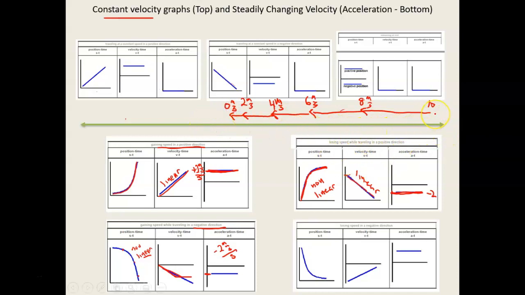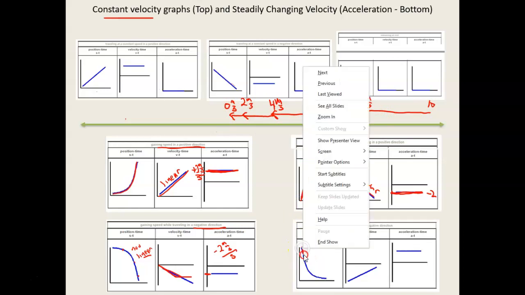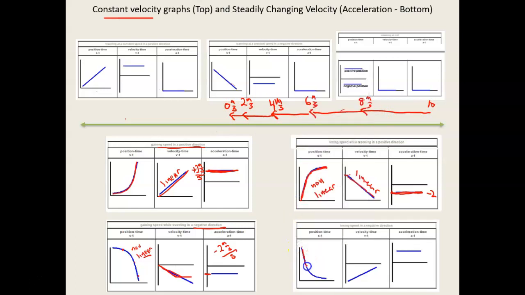Okay, so that would be losing speed in the negative direction. That would be acceleration because our speed is changing, but slowing it, deceleration, and moving in the negative direction. So in this case, we started out at some positive position, and we gradually slowed. So in the beginning, we covered a lot of distance. Then next second, we covered less distance, less distance, less distance. So we get that non-linear curve.